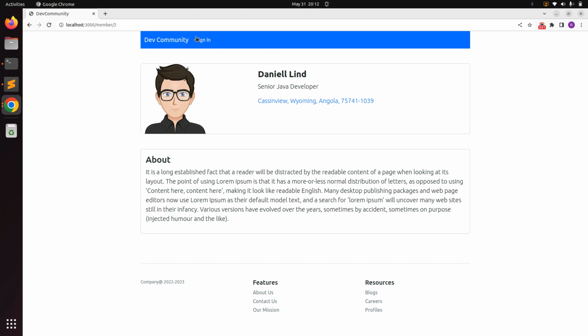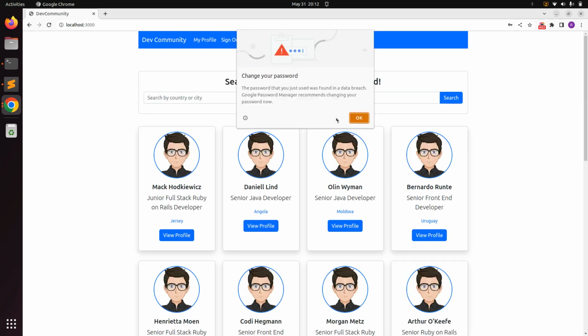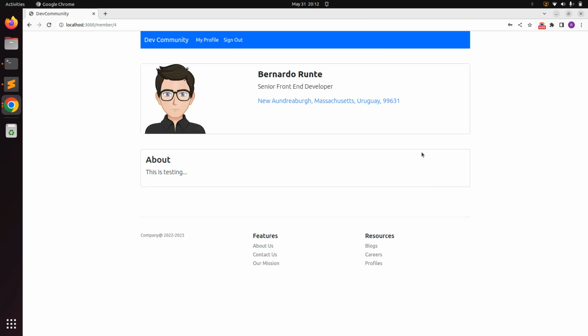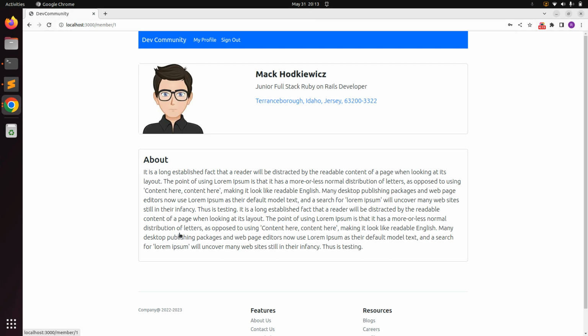So just try to sign in. Here I'm signing in with a user. You can choose any user from your database. So signed in now, and if I click on this user and view profile, you can see that I again cannot see the pencil icon link to edit its description. If you come to the root page again and visit another user, you will see that there is no link for edit description again.